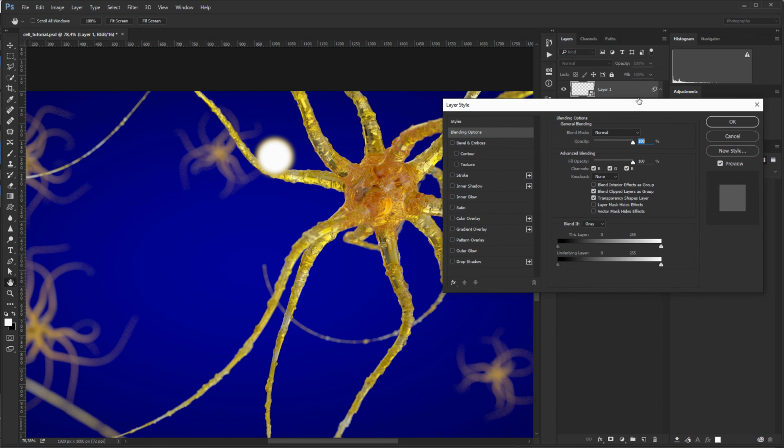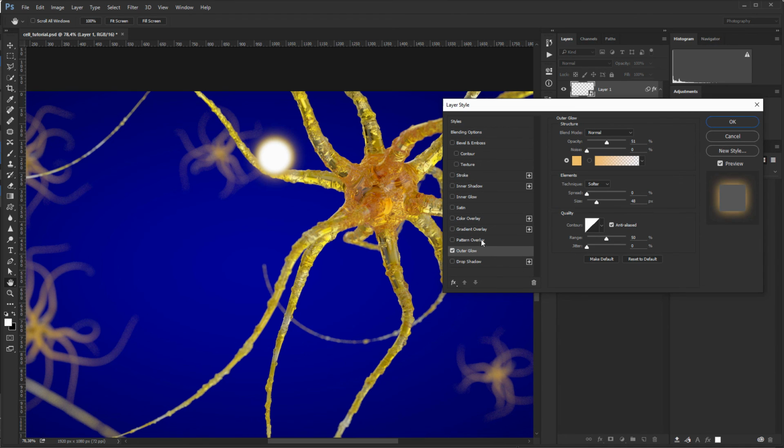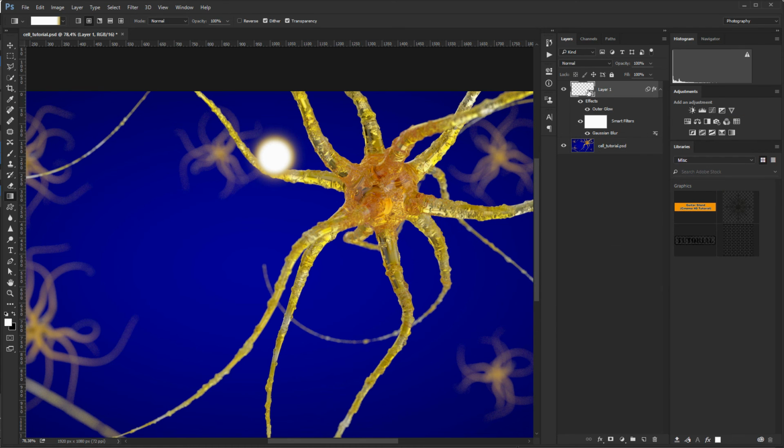And I add here some outer glow. The color is okay here. Okay, that's our first light.